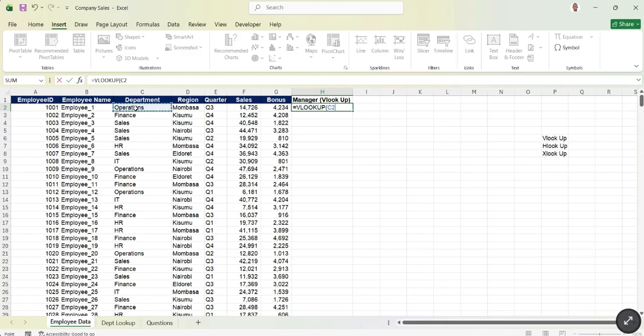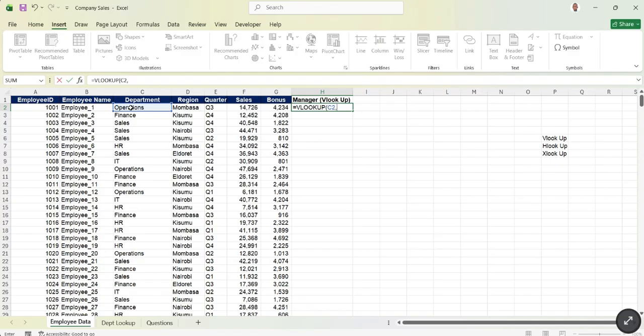Somebody will ask me, why am I not picking C3, C4? We always take the first one so that it is easier for us to drag down to get the answers. So there's no reason I cannot start with maybe cell C17, but once I get the answer, how will I drag it down? So it's good to start with the first one so that it is easier to drag the answers down. Now, the table array.